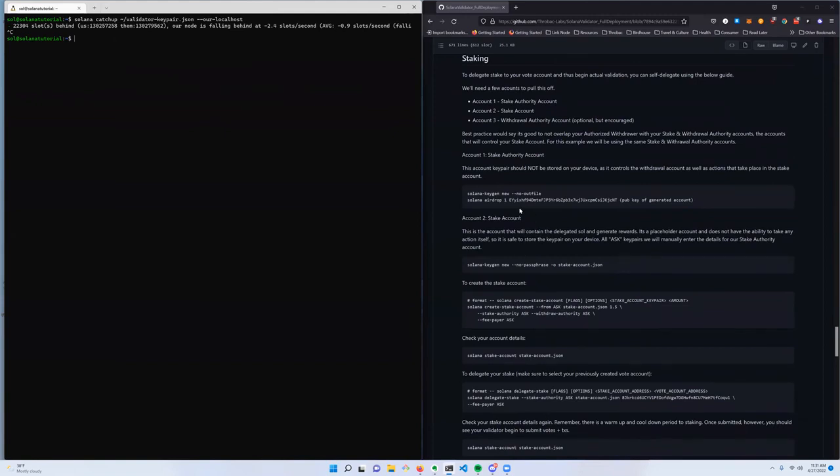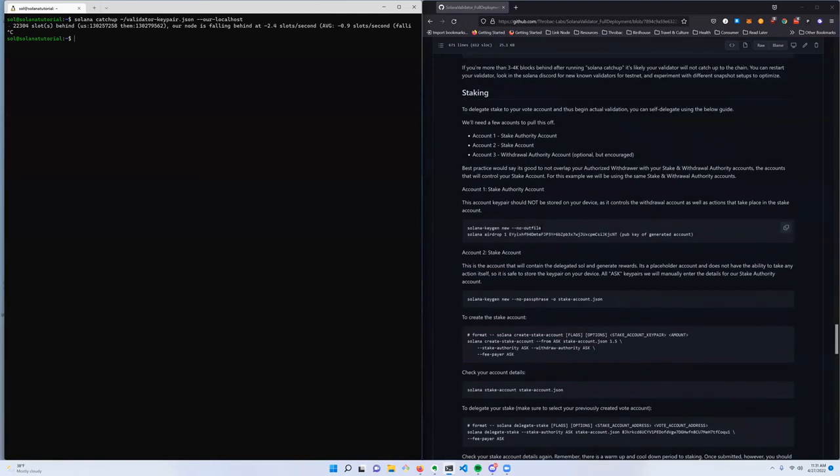And the stake account has a multi-account structure as well, with one account being critical, two accounts if you use the withdrawal authority, though I typically will keep my stake authority and withdrawal authority to the same account. So again, this is not something you want to store on your device.